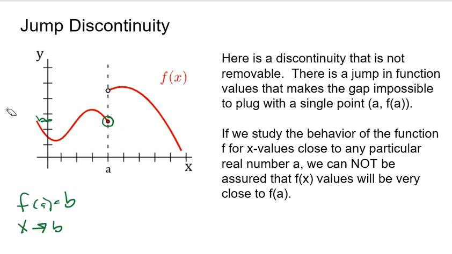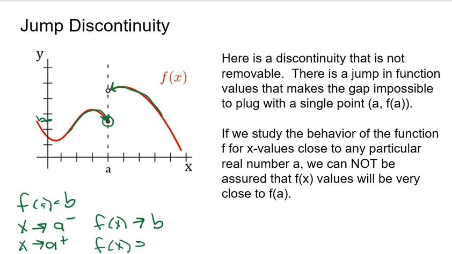What happens as X approaches A? I take that back, it's supposed to be an A. We're always talking about the X value there. What's happening as X approaches A from the left? As we approach A from the left, I am getting closer and closer to that same B value. So that's a good thing. So the function is approaching that B value. But here's where we have an issue. Notice as I approach A from the right, I'm way up here somewhere. They're not connecting. So as X approaches A from the right-hand side, the function is approaching some other value up here. I guess you could call it C. So this is a jump discontinuity.